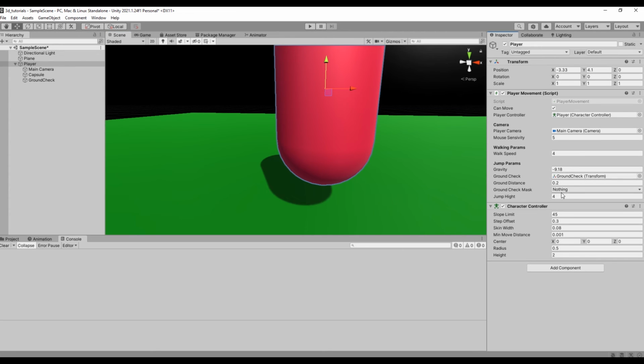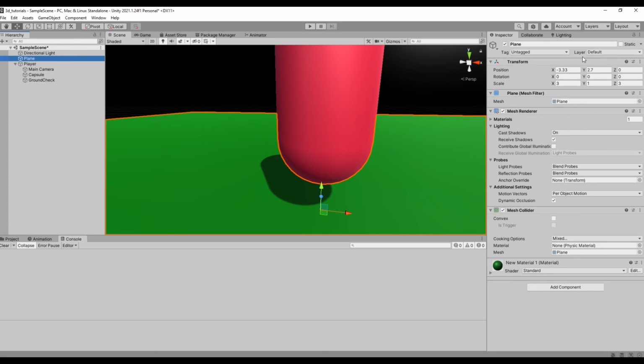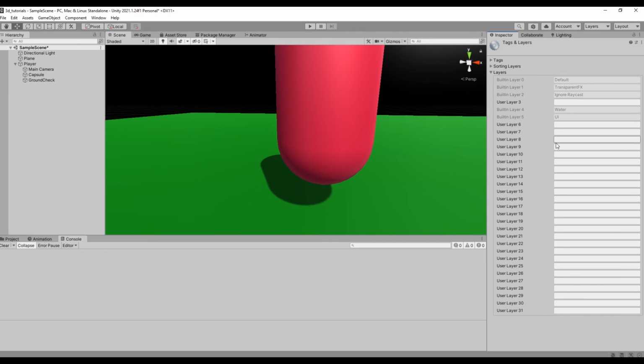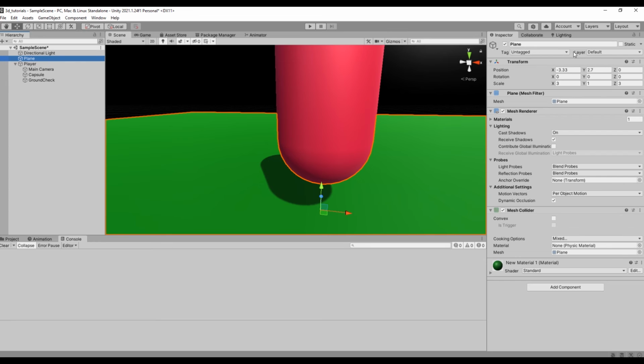The next thing that we have to actually select is the ground check mask. So for this, click on your plane and then go here under the layer and then say add layer, and under one of these user layers just type ground, and then again click on the plane, and under the layer select ground.